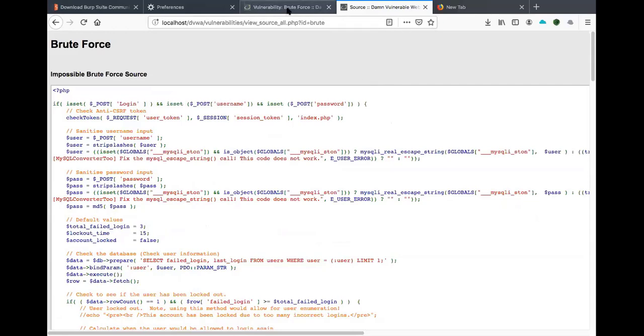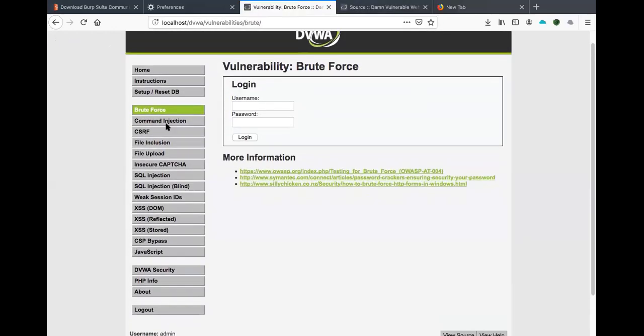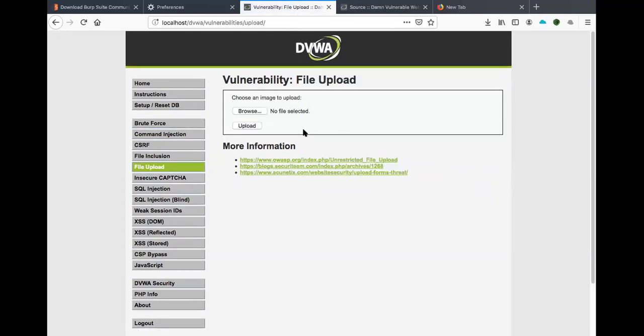And then I will show you another thing, command injection, CSRF. Let's do file upload. So here is a simple file upload for users. You can see such a feature in any admin panel, such as when you need to upload any file, or your profile picture, or any other documents.